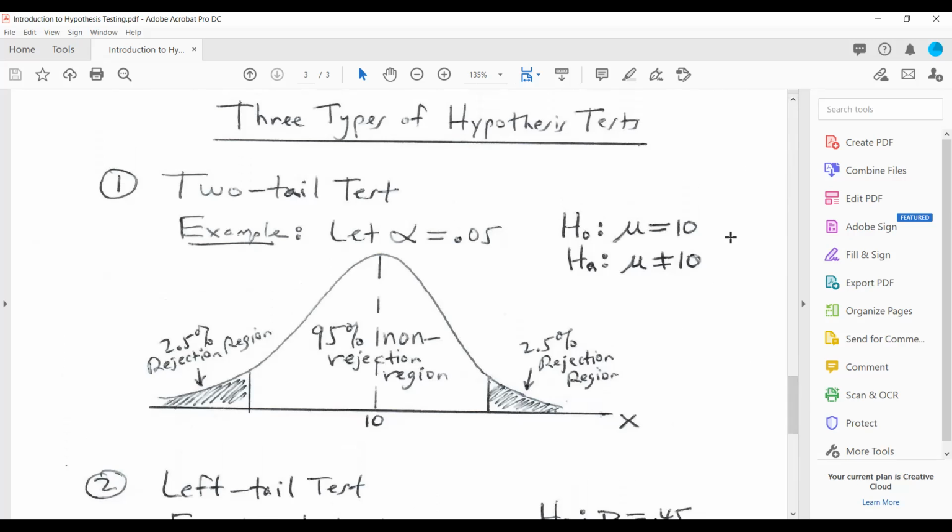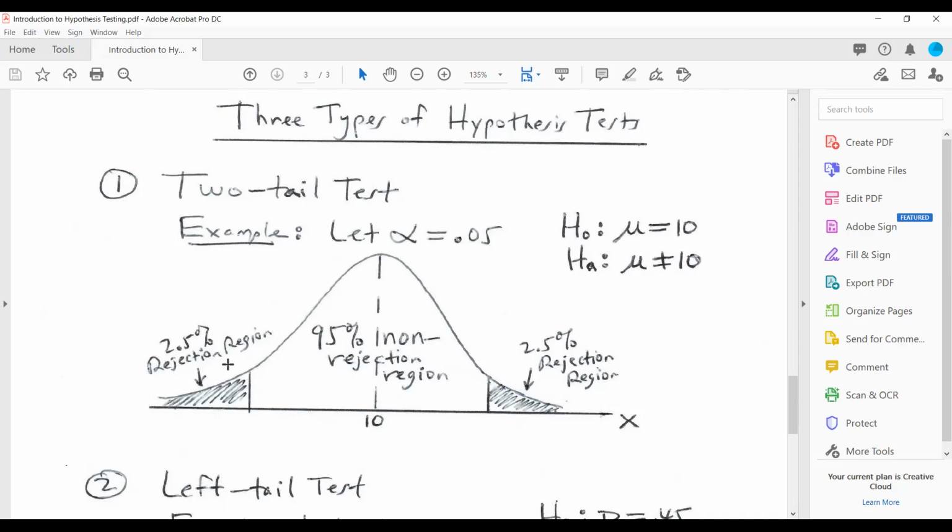Beginning next week. So, for example, let's say the population mean mu equal to 10 is our null hypothesis, and the alternative hypothesis is mu is not equal to 10. That is, it's either lower than 10 or bigger than 10. Suppose we pick alpha equal to 0.05. That's our level of significance. We determine that up front, right? We want to pick that as the probability of our type 1 error. We're tolerating 5% of the times when we reject the null hypothesis. We're okay with the fact that 5% of the time when we reject the null hypothesis, we're making a mistake, because the null hypothesis is actually true.